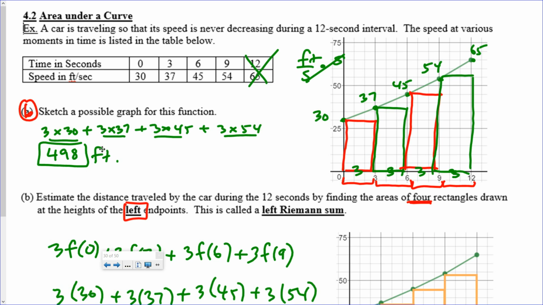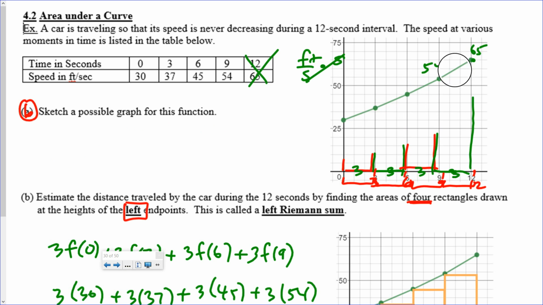Any questions about left-hand Riemann sum? Number one wrong thing students do, if they know how to do this at all. Some students don't know how to do it. But if you know how to do it, see if this makes sense to you. Some students, instead of pulling 3s, remember this is 3, and this is 6, and this is 9, and this is 12. So what some students would do is they'll put 3 here, 6 here, 9 here, and 12 here. Be careful with that, because even though I say that, I always have students do that every year. So make sure you're actually getting the area of the rectangle, not just pulling the x values.